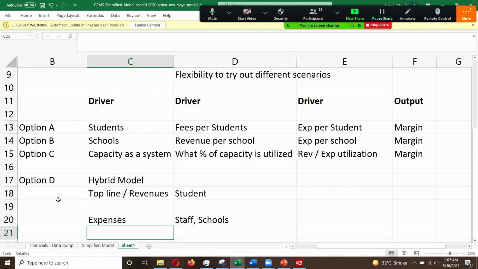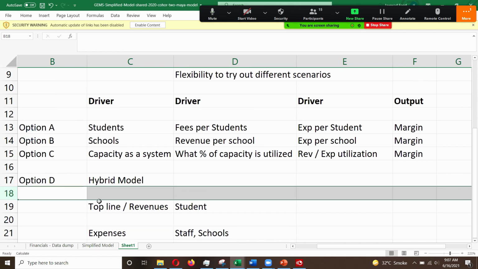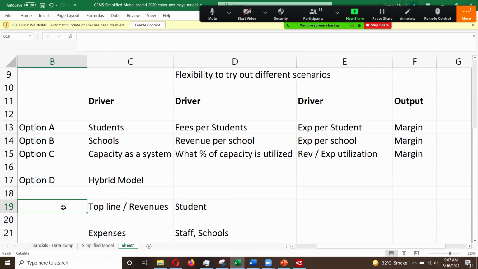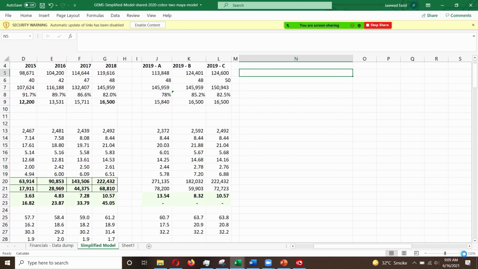So maybe you want a model where the revenues come from students. So model D, which is a hybrid model: revenues come from students and expenses come from staff and school. When you look at the sheet, it actually has three models.